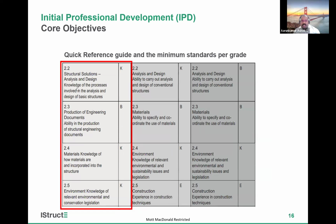Structural solutions involve knowledge of the process, including analysis and design basis. So suddenly you have the question: when we have not completed the BE, how are you going to give that analysis for the structural designs? For this category, what I did was spend some time sitting with my engineers on how we can do it. They have some rules of thumb: if the column spacing is this much, the beam size should be like this, and the column height is this much. We got some basic knowledge from the engineers, and then we spent time on the projects at the diploma end of the year.